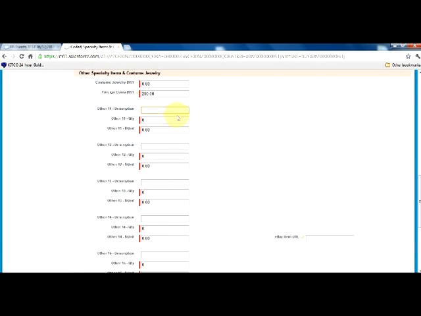So let's say we have a bottle of, let's say, some kind of very expensive wine. And let's say we have one of them, and we were authorized to purchase it at $380.